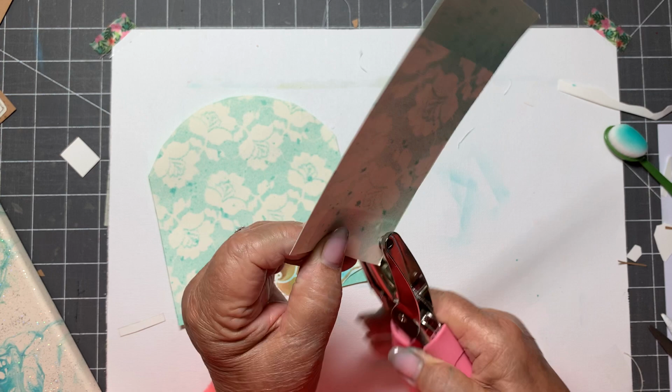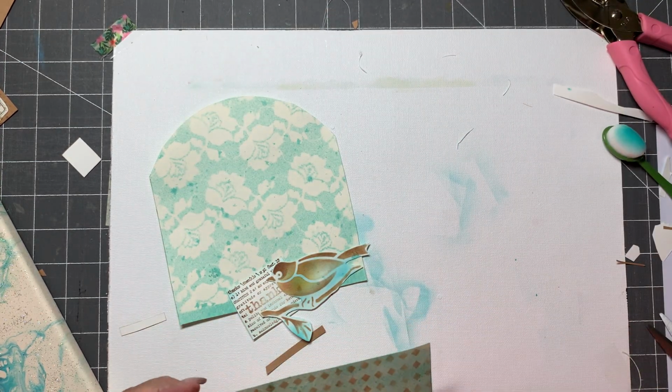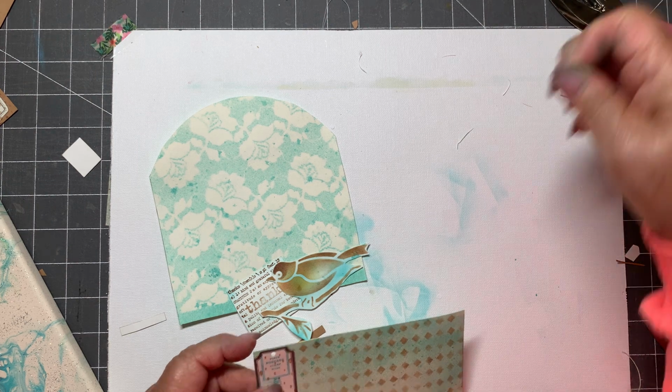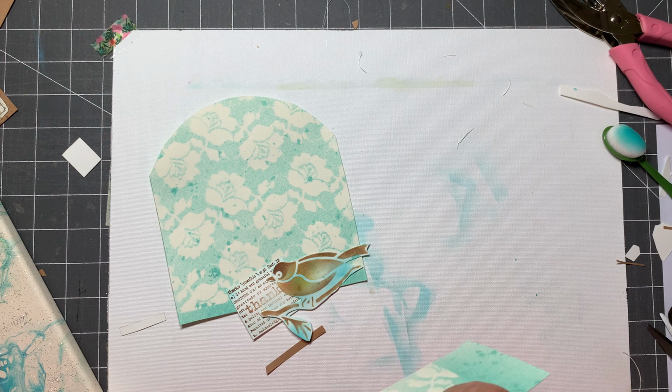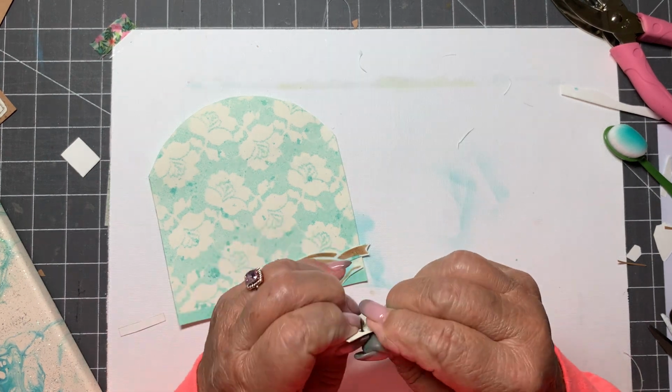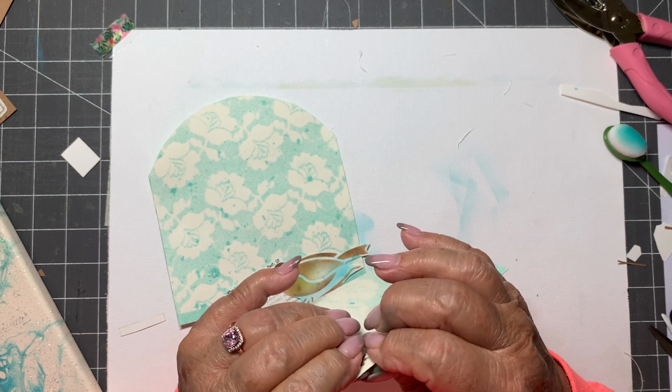And this is the tiniest of holes, a hole punch. And then we'll use a brad to attach it. And if I can open it, there we go.